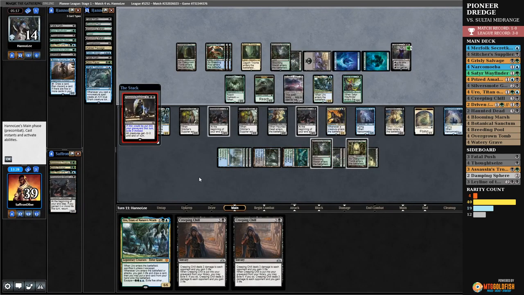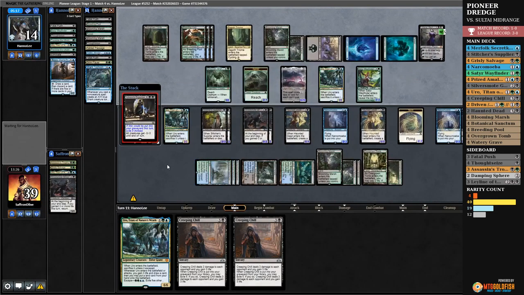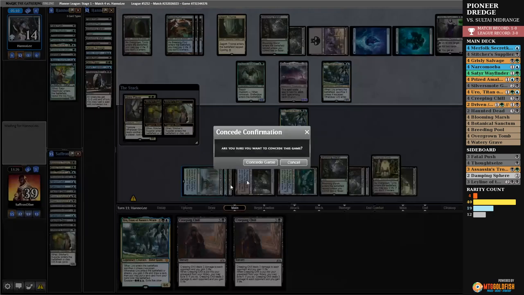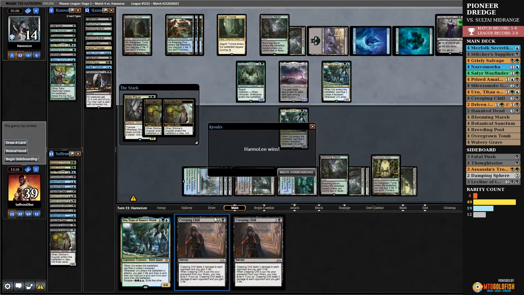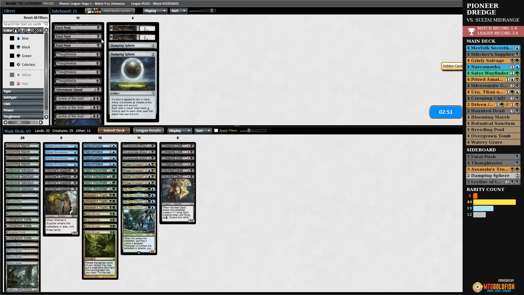Yeah. So our cards were just not in quite the right order. We did not see much graveyard hate. All right, sure. So we end up getting milled out by our own Stitcher's Suppliers. We needed those Creeping Chills in a different place in our deck. That was a big issue there.